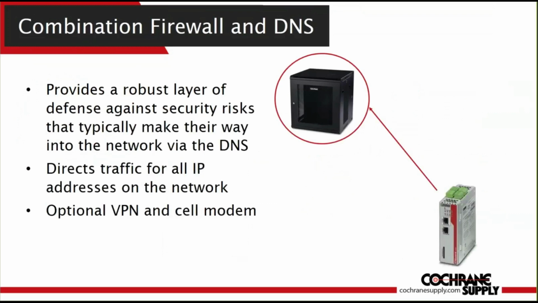And then the firewall. We all know what a firewall is, right? It provides that defense against cybersecurity, right? And then we like to specify a combination of firewall and DNS so that we can set up all of our IP addresses and all that good stuff. And a lot of these products have an optional VPN and cell modem so that everything is there in case you want to connect to the internet.